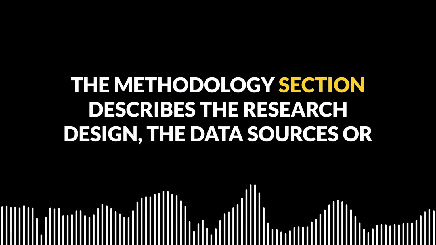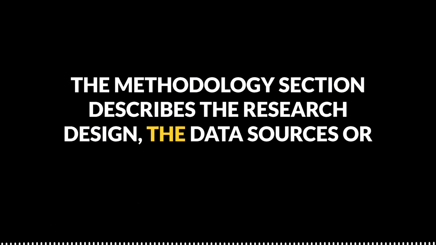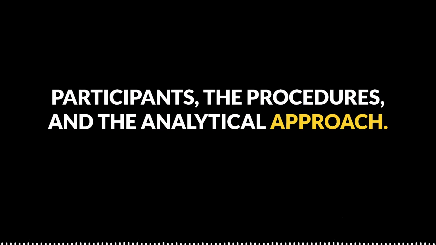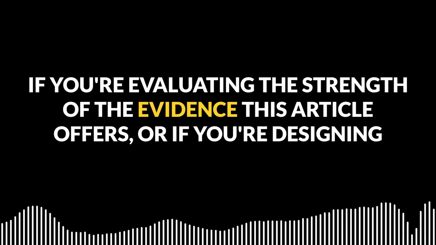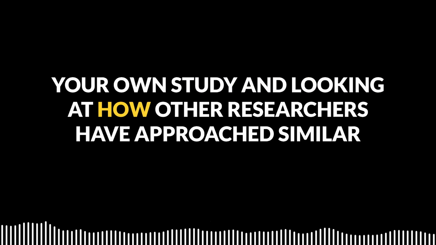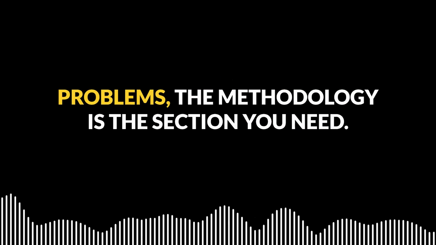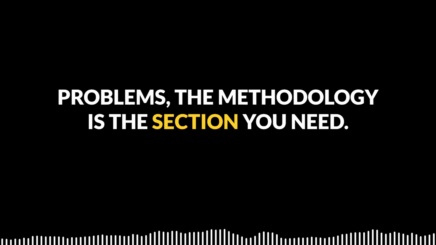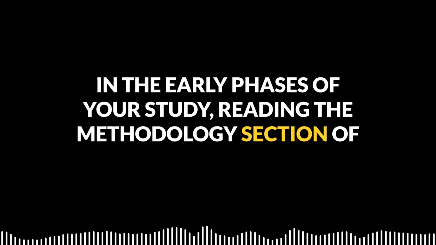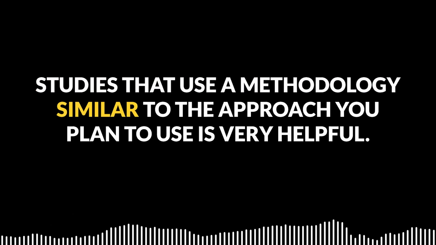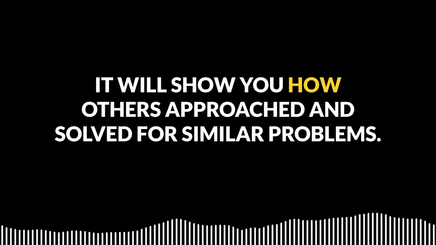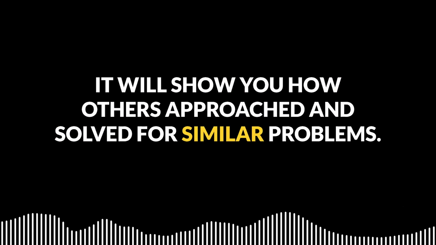The methodology section describes the research design, the data sources or participants, the procedures, and the analytical approach. If you're evaluating the strength of the evidence this article offers, or if you're designing your own study and looking at how other researchers have approached similar problems, the methodology is the section you need. In the early phases of your study, reading the methodology section of studies that use a methodology similar to the approach you plan to use is very helpful. It will show you how others approached and solved for similar problems.